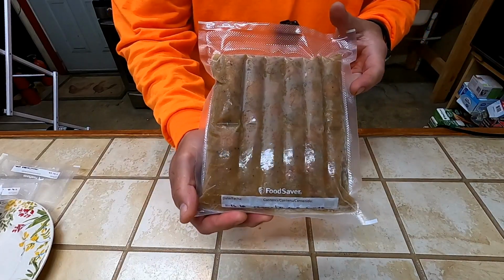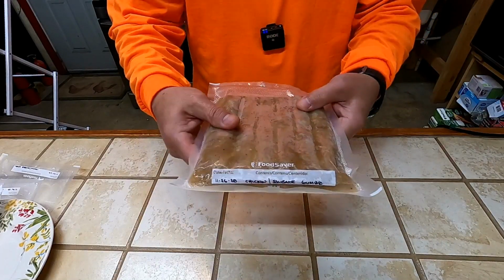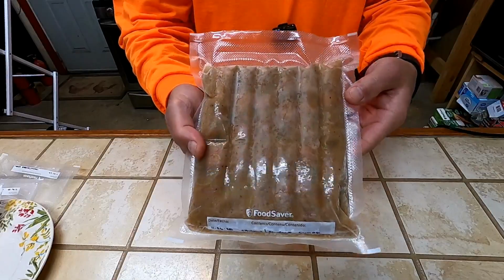There we go. A perfectly sealed bag of gumbo that we made for Thanksgiving. So yes, can you vacuum seal gumbo? Yes, you can. There it is right there. What's really cool about being able to do it this way is I put this in the deep freeze and it'll stay for several years. I've eaten gumbo that I made from 2018. Once I defrost it, it tastes like I just made it. It's that good. And whenever you want a hankering for gumbo, there you go. Got some in the freezer that you can eat.